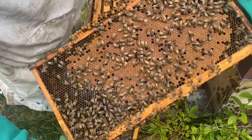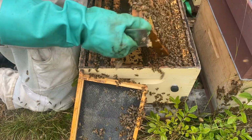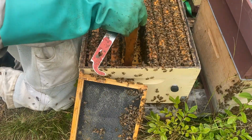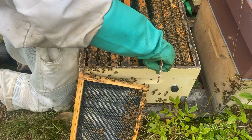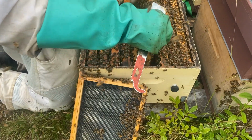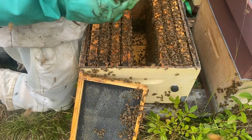Another gorgeous pattern. This queen is amazing. What an amazing job she's doing. Pleased to have her in my apiary. I think most of my queens today have been frame jumping because I've found most of them on the last frame or close to it. So I think they're just jumping from frame to frame to get away from me, which is understandable. It's not a nice day.